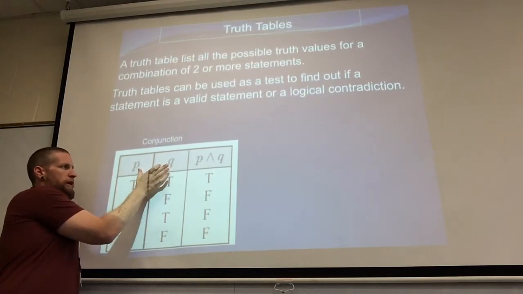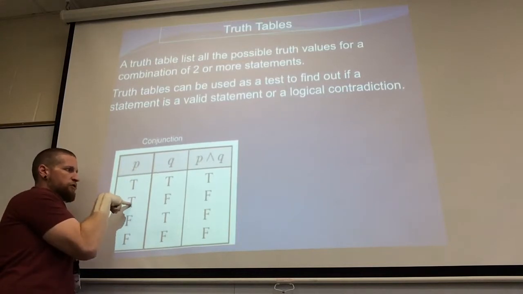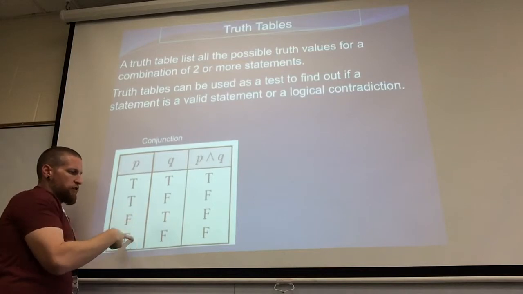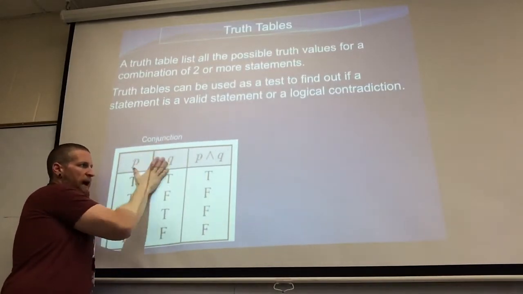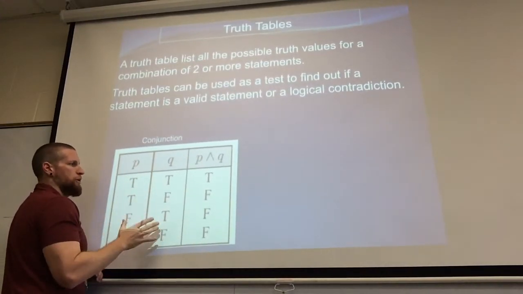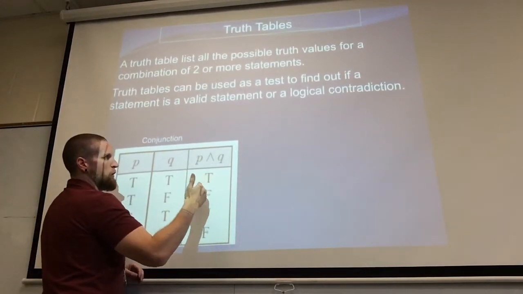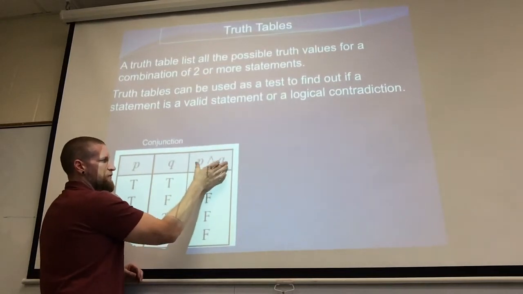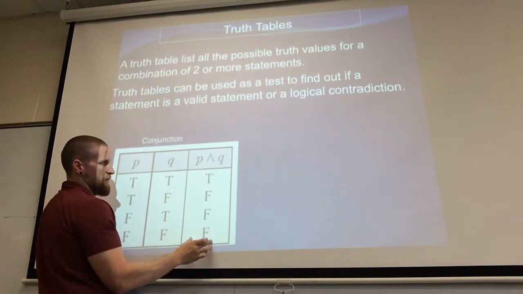I could create a P and a Q where they're both true. I could create a statement where P is a true thing and Q is a false thing. I could create this false and true, and both false. Now, the columns that come after these two are set; this is how you start every truth table. The ones that come after that are going to be formed by whatever is in the actual statement. If this was the entire statement I just created, I would literally just copy this column down.